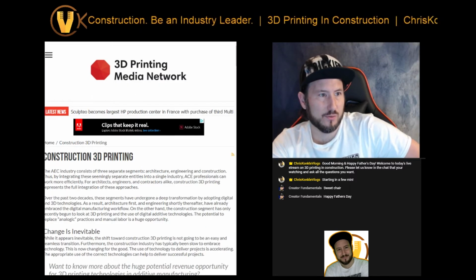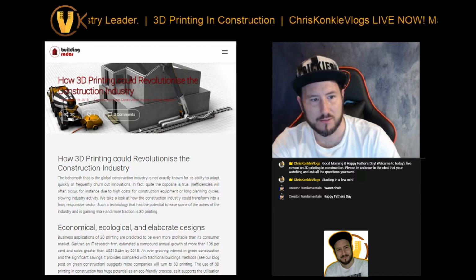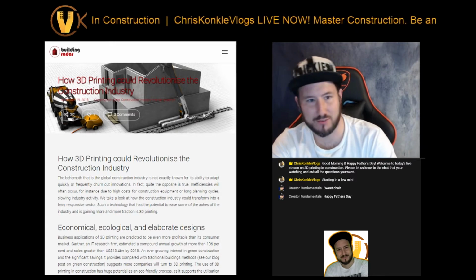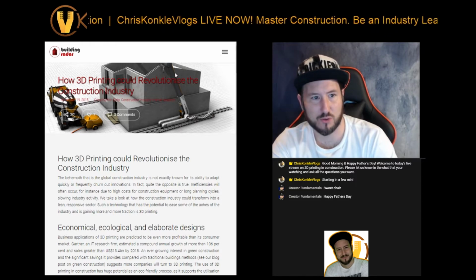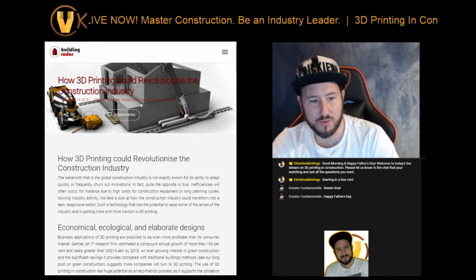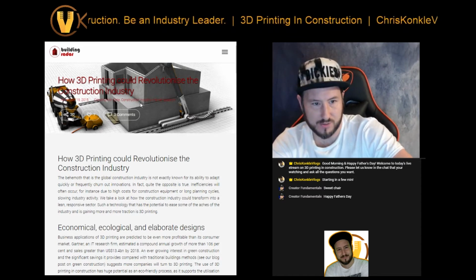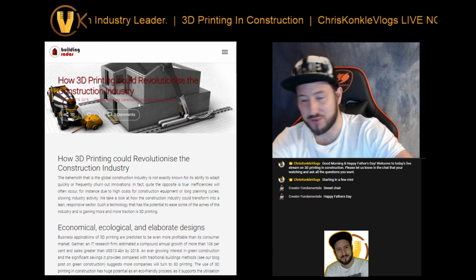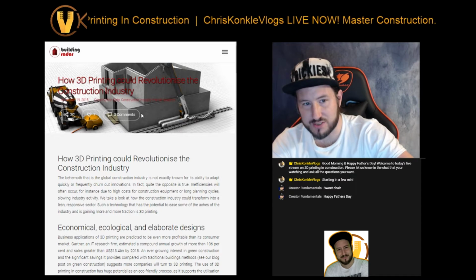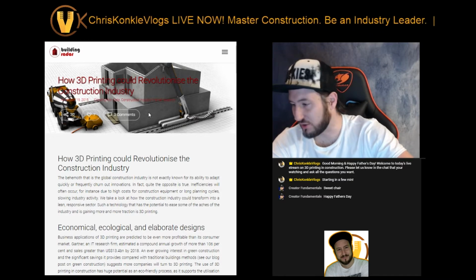Let's get over to this page where it shows, this is amazing. So this is a house in a factory, on an assembly line type of thing, right? This is a drivable crane, and it's printing an entire house. The one thing they can't do yet is print the wires and cables and ductwork into the walls, but that is going to change very soon. That is what we're waiting for. As soon as these things can start printing the wires and the ductwork in the walls, it's a go, right?